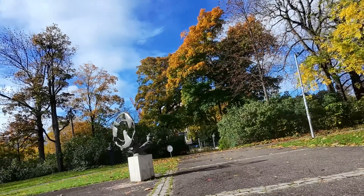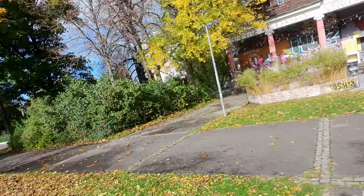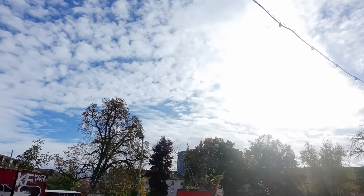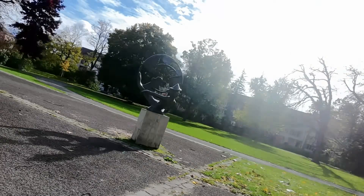For me, because of where and how I fly this, it's really perfect. I will always love my 5-inch and 3-inch builds, but there's something so great about being able to fly this without anyone nearby even realising it's there or being annoyed by the sound. My tiny whoops are great too, but this gives me a whole other level of performance that I didn't think was possible at this size. If you want a step-by-step guide on how to build one, check out that video — otherwise you probably want to go here next.